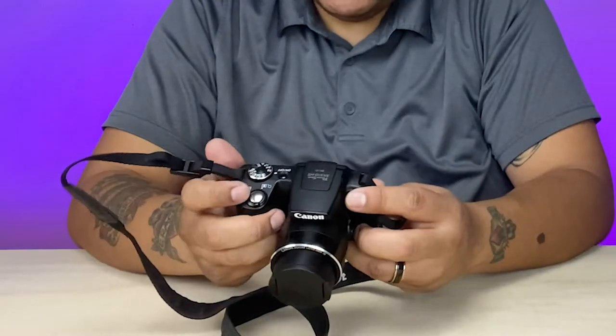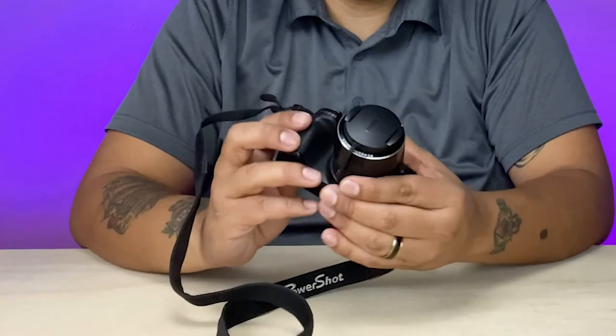One of my favorite cameras of all time — it has an optical zoom lens so you can zoom in all crazy. You can do videos and stills with this camera. It's good for action, especially sporting events. Parents out there who want to take pictures of their kids — this is a camera I advise you to buy. If you're sitting in the stands you can get a really good shot of them up close. You can also zoom in on the moon because it has a telescopic lens, and it does a pretty good job of that.